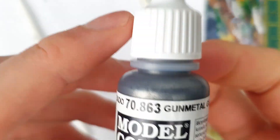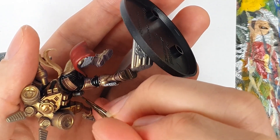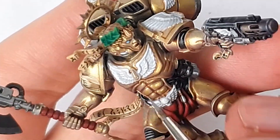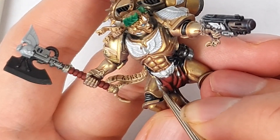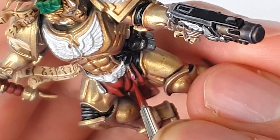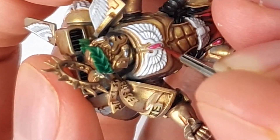The gun still has some gems on either side, but we'll come to all of those at the same time in just a moment. I next took some time to base coat any silver parts across the model in Gunmetal Grey. I shaded over these with Nuln Oil — parts like the vents on the backpack in particular, which are going to be mostly hidden from the light. I then highlighted up with Vallejo Aluminium. With that Aluminium on my palette, I used it to base coat all the gems, then applied Chrome to the top sections where they're going to be glinting in the light. Over these, I washed transparent red to give them that blood drop appearance, then applied a layer of gloss varnish. They were a little too pink, so I came back in with Agrax Earthshade — I'd highly recommend you do the same to really give them that deep dark blood red look.